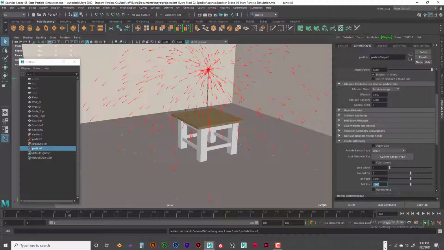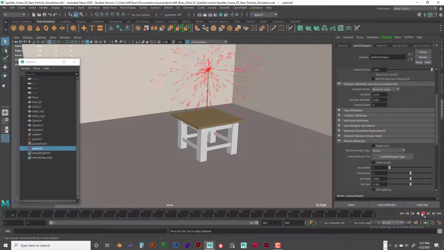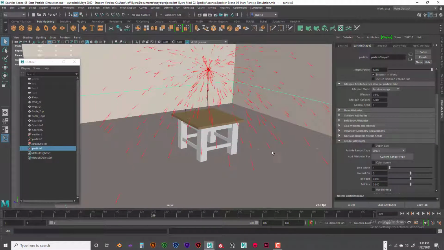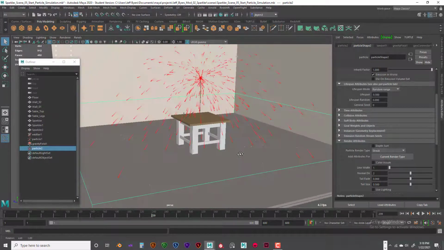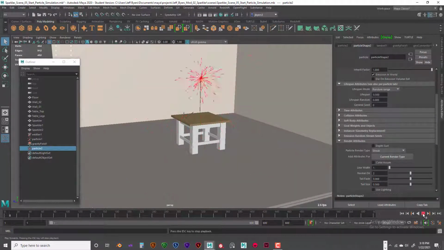Let's try 0.5. We don't want a long tail size. We want those to look a little different. So there we go. Alright, that looks pretty good, I like that. You can see them bouncing around a little bit. How long are they bouncing? Let's take a look. And the lifespan is too high.